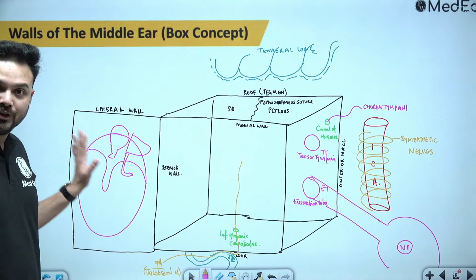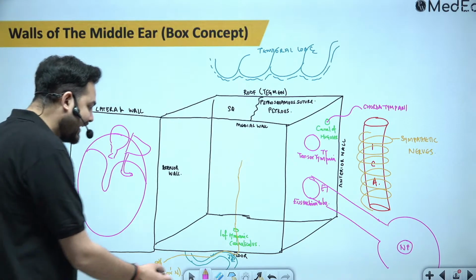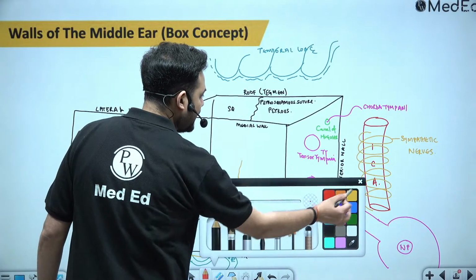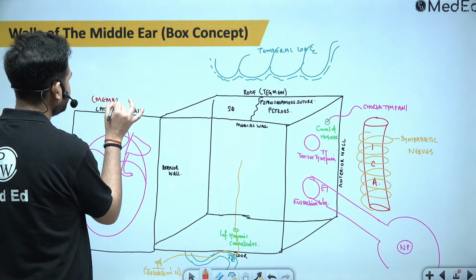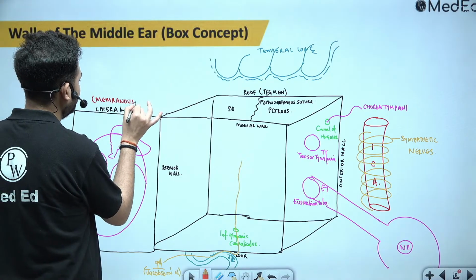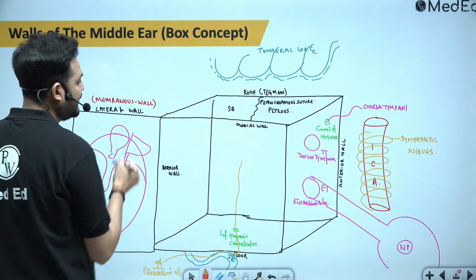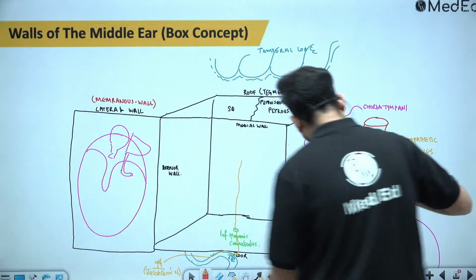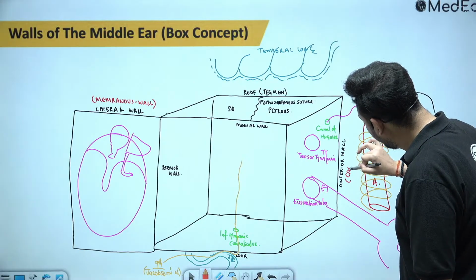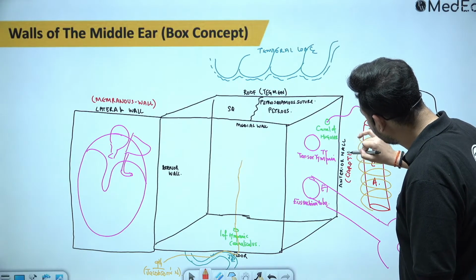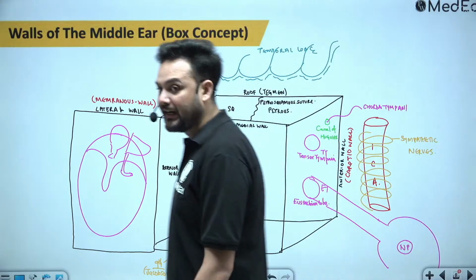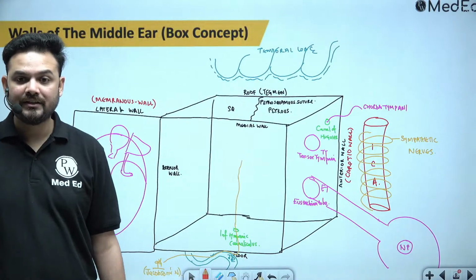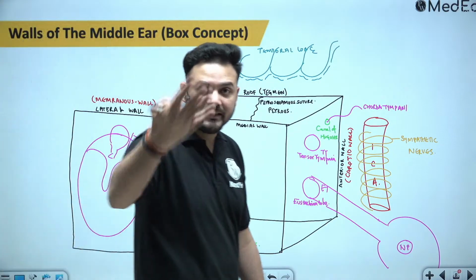चलो, तो lateral wall is also given the other name. इसे हम membranous wall भी कहते हैं. We also call it membranous wall. Okay, why? Because it contains tympanic membrane. Similarly, the anterior wall is also called as carotid wall, क्योंकि यहां पे carotid artery होती है. Is also called as carotid wall, right? And this is your membranous wall or the lateral wall. Okay, fine. Chalo, we have done the lateral wall also now.